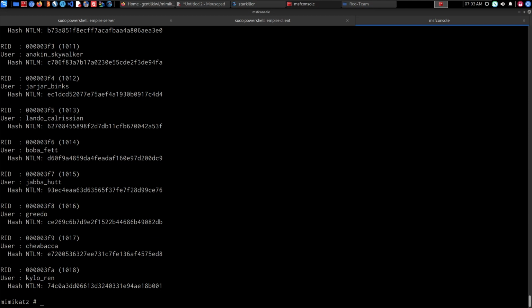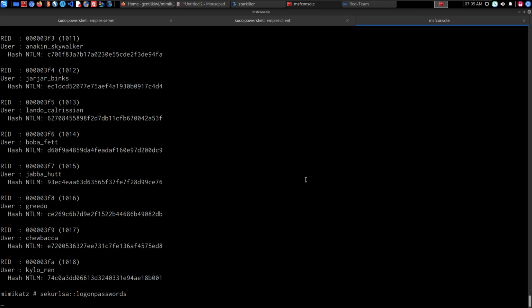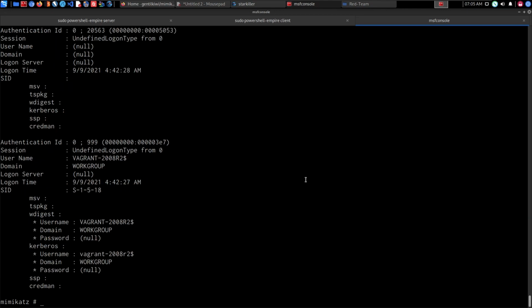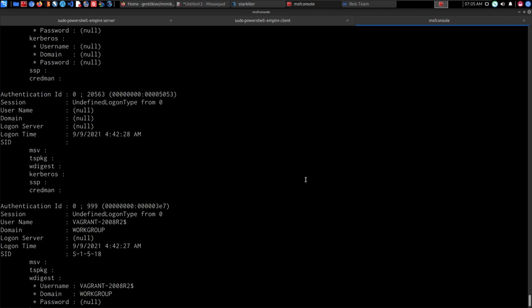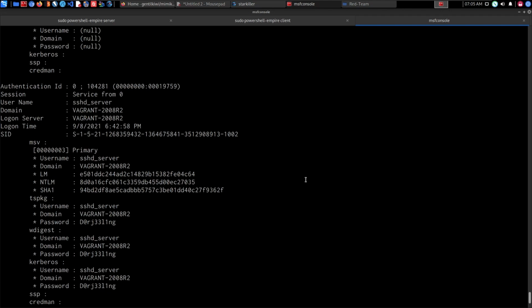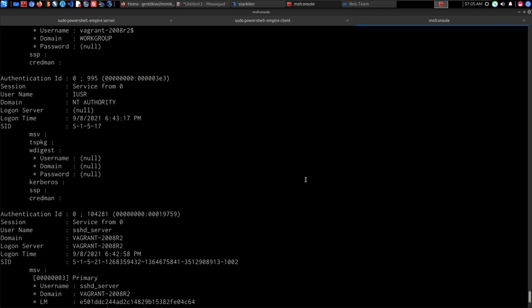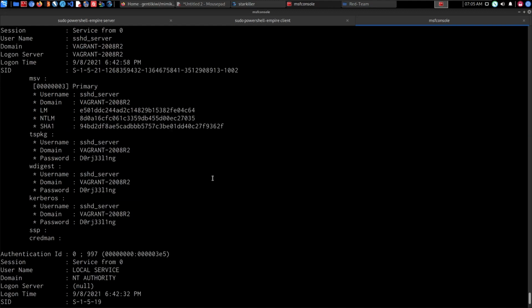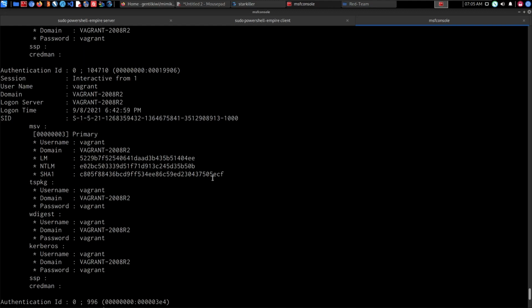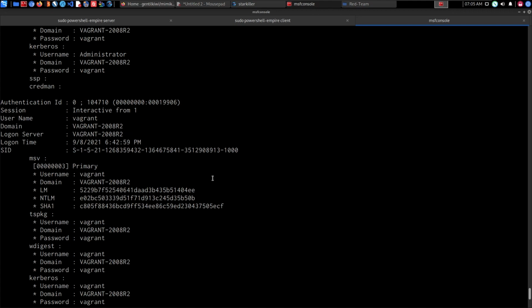And we can again try a few other techniques here. So let's say the administrator actually logs in, or another user on the system logs into the system. We can also try and dump the logon passwords then. Of course, we are working with a VM that's not configured to have any other users, but we should be able to identify other logon passwords apart from the SSH server credentials. However, in this case, we still aren't able to gather anything using mimikatz.